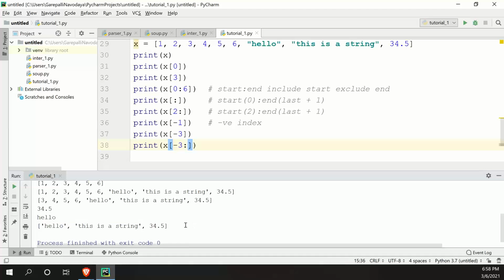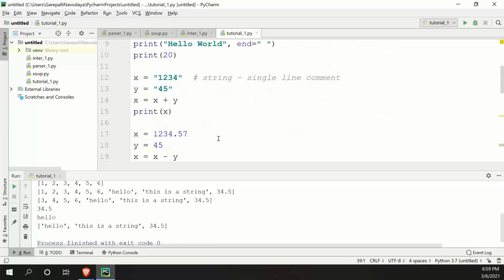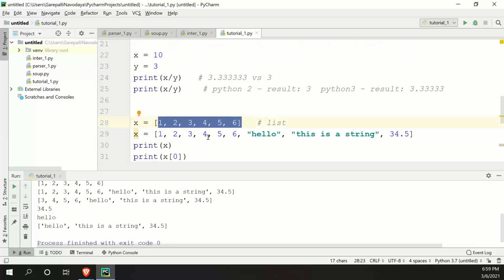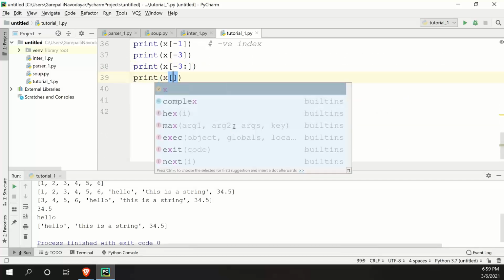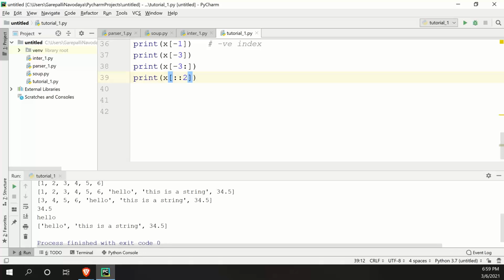Sometimes you may want to access the last few elements. In those kinds of cases, you put a colon with whatever the start is. Since negative indices start from the end, you're going to say, I want the last 3 elements, and so on. Now I have all these elements. I can also do something like this: print x of colon 2. So I have 2 colons now. What does putting this colon 2 mean? What does that print?